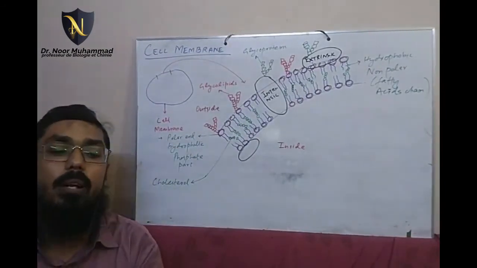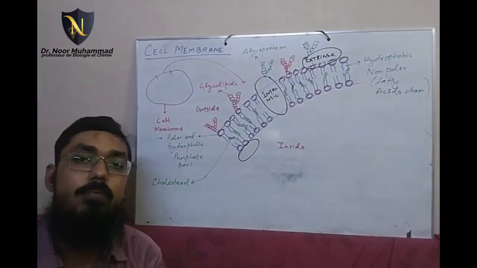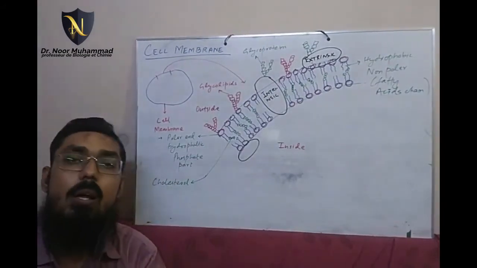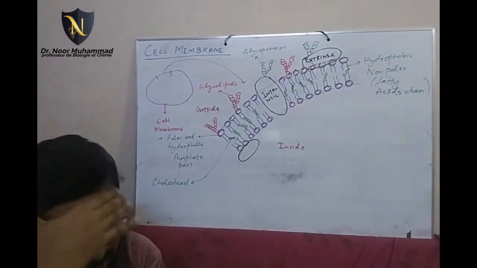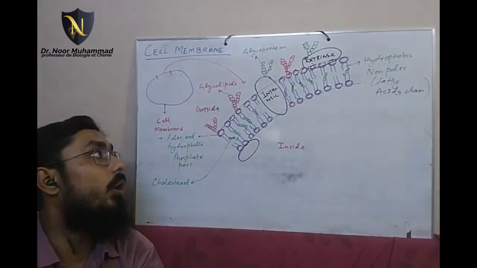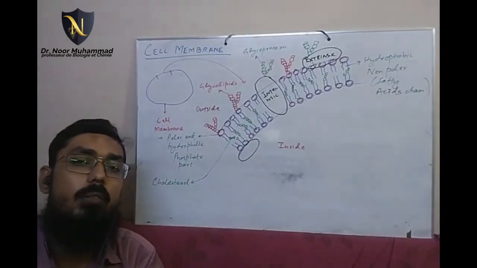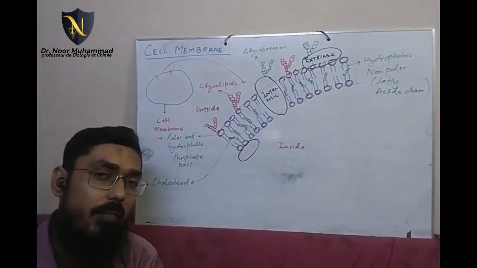जो फ्लूइड मोज़ेक मॉडल के पॉइंट्स में जो चीज़ें आपने मेंशन की थी वो मैंने यहाँ इस डायग्राम में आपको समझाई हैं, और I am really hoping कि आपको अच्छे से समझ में भी आ गई होंगी. So that's all about the structure, the fluid mosaic structure. अच्छा, why is this called fluid mosaic structure?